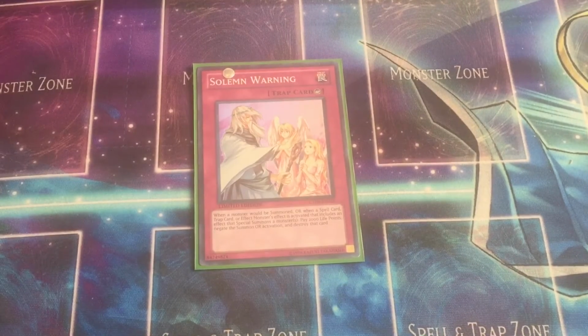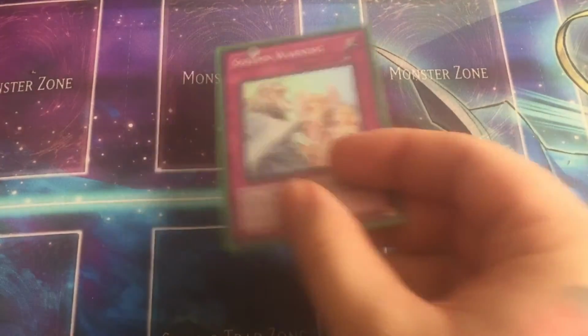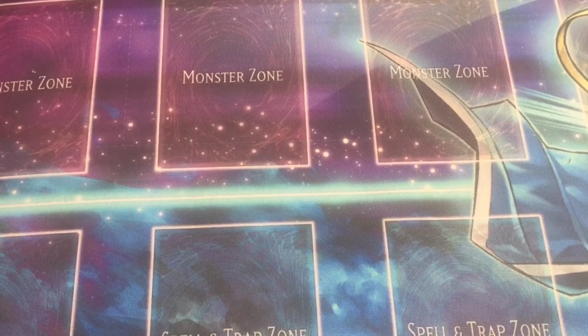Then you're going to want to run 1 Solemn Warning, just to close the deck out, stop things that your opponent wants to do, shut them down.